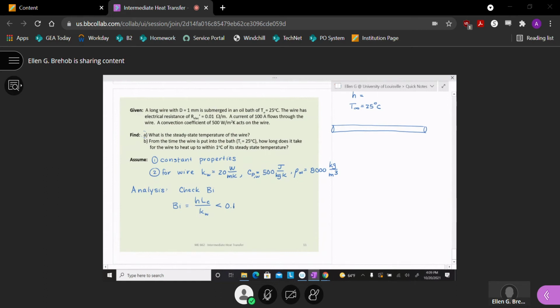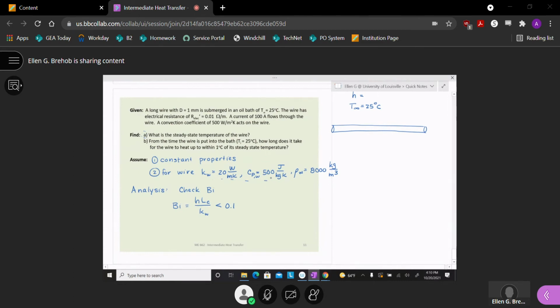I have a quick question. Yes. For those properties, those would be given, right? That wouldn't be something we would have to look up based on the resistance or anything? If I wrote a problem and I gave you information on properties, yeah, I hope that you have a source for looking up properties. Okay. But yeah, this one hasn't given enough information, so I'm listing them. Okay, thank you. Sure.